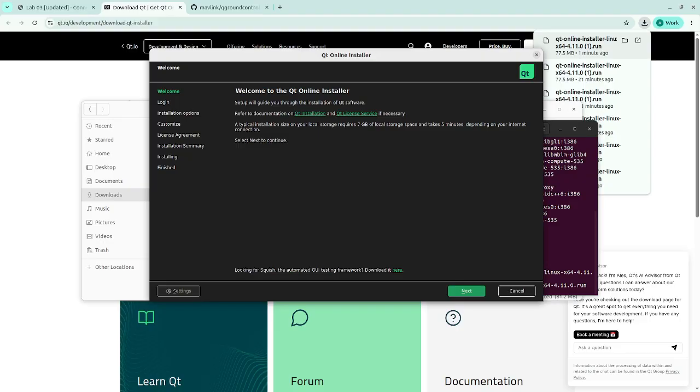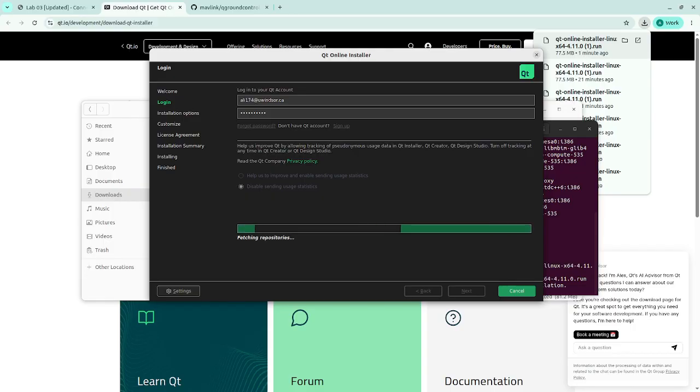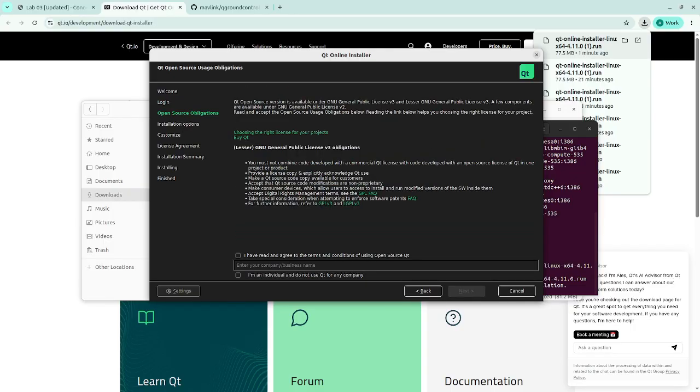Okay, perfect. So what you should see is a pop-up wizard for the Qt Online installer. Click Next. It's going to ask you to create an account for Qt. Go ahead and do that. It's free to do, and it's necessary in order to proceed with the installation. Once you're done with that, click Next. Next, you want to agree to the terms and conditions and just mention that you're an individual. Then hit Next.